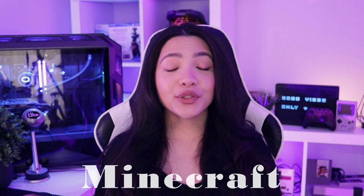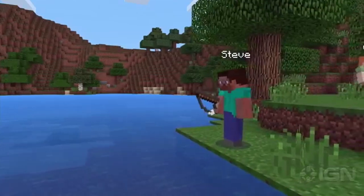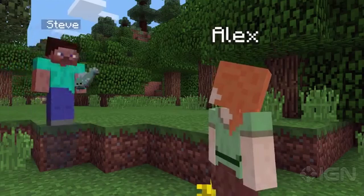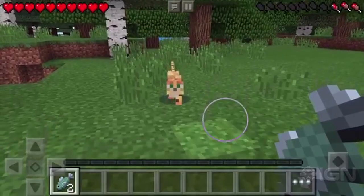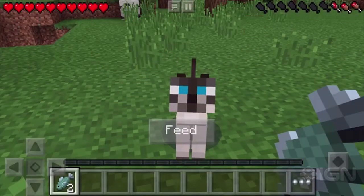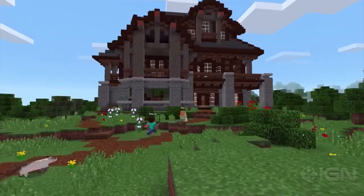Another game I've played on my iPhone thanks to the Kishi is one that needs no introduction: Minecraft. It can be played pretty much anywhere, and it is a survival game with crafting, building, fighting monsters and more. There's multiplayer and you can play however you want — work on the story or spend your time building beautiful structures. I like having it on my phone because it's one of those games I just like popping into for a few minutes, which makes it very convenient.